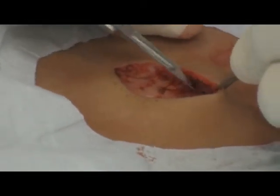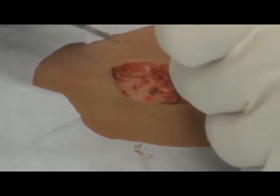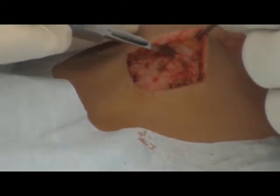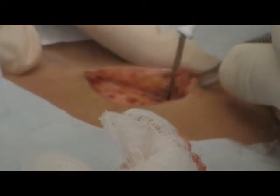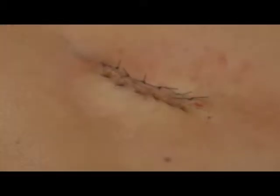Next, we will proceed with the undermining through the fat layer of the wound, in order to bring the skin together without too much tension on the sutures. If the undermining creates additional bleeding, electrocoagulation is easily achieved in seconds upon contact of the A804 electrode to the bleeding point. A final inspection of the surgical site shows the efficacy of the ARIN 940. The wound is completely sutured, and no bleeding is present.